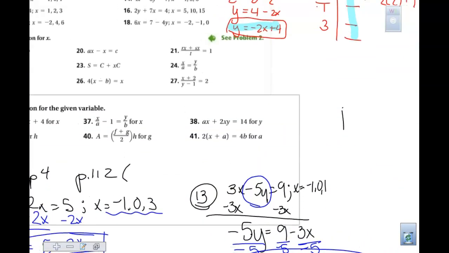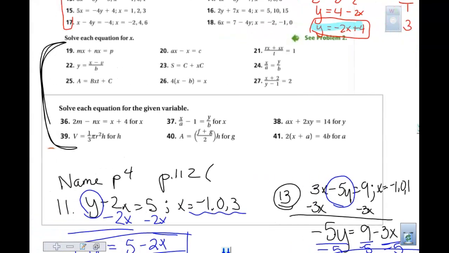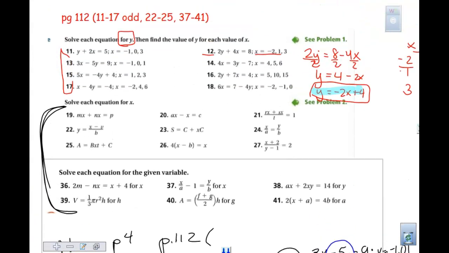Where you were taking a look at this assignment at questions 11 to 15. So we've started 11 and 13, pretty much almost done with them. So you just have 15 and 17 that are the same type. As you look at 19 to 27, those questions that we are looking at, so the 22, I guess it is, to 25. So as we look at these, and we look at 37 to 41.